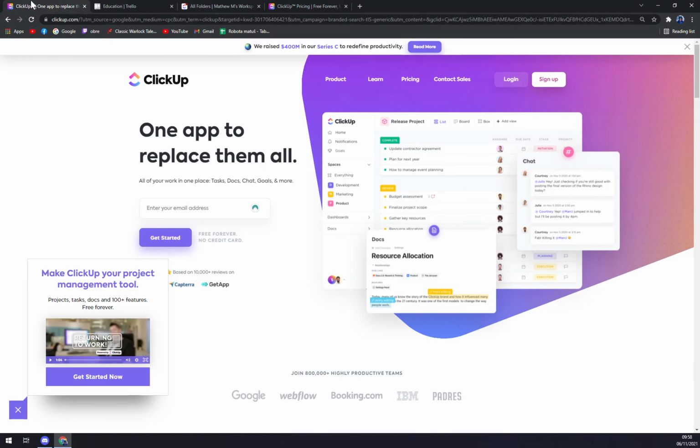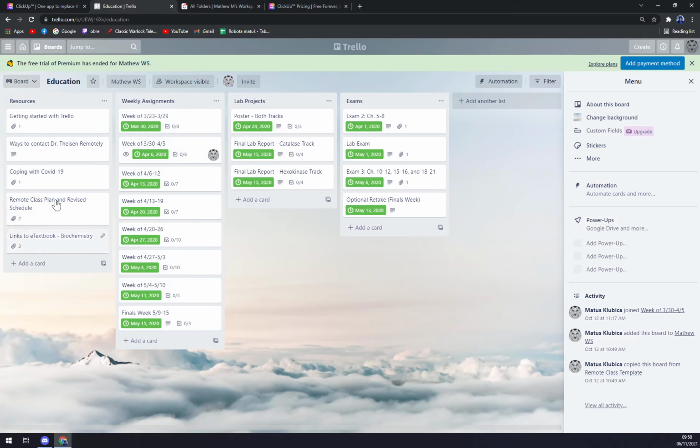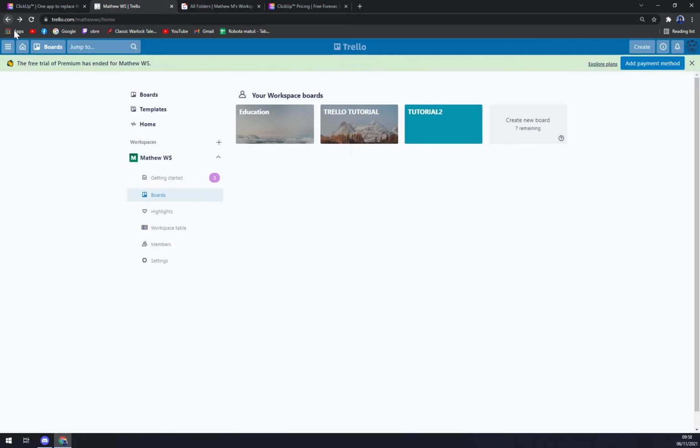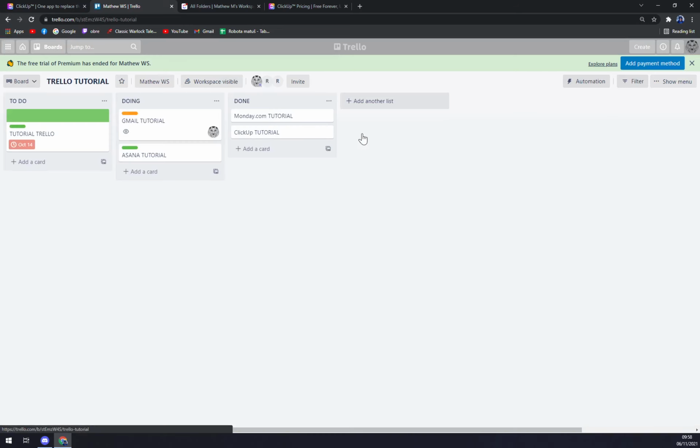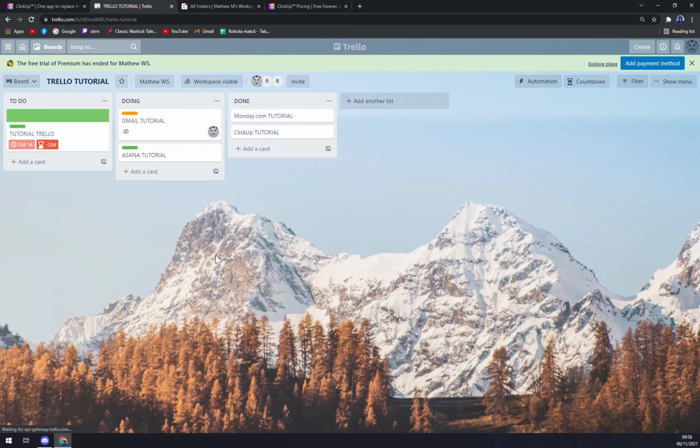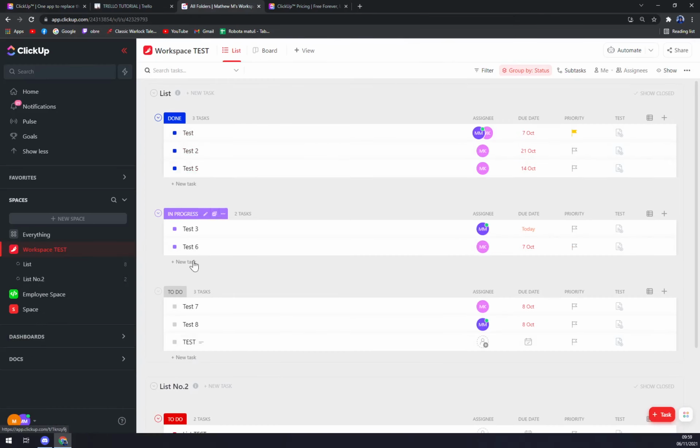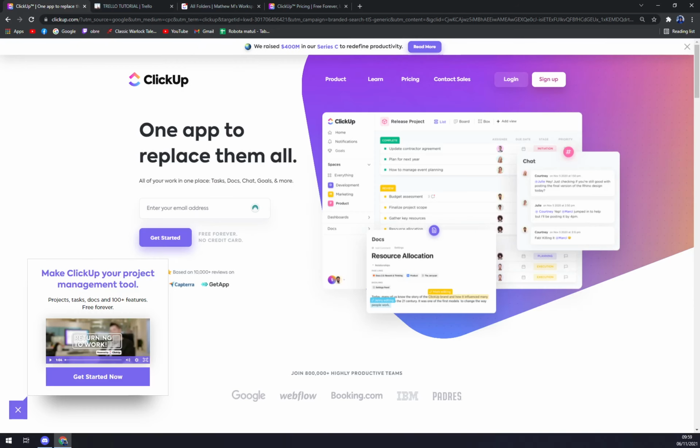So in that case, I would really love to go with ClickUp. Even if you're a smaller company, if you're a bigger company, it's way more readable than, for example, this. Because this is how Trello looks, and those are the resources, weekly assignments. There's just a lot of boards, a lot of blank spaces. It can look nice. I mean, don't get me wrong, you can min-max it to look really nice, but this is for me way more readable. So I would definitely go with ClickUp.